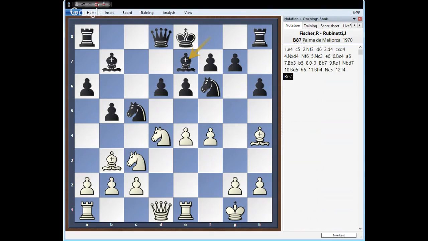It's just the problem is that Black will likely develop his bishop on e7, and I think that this will help him quite a bit. Not only is he going to have this very simple bishop development coming up pretty straight, but then he's just going to go for short castles, and he's going to have an easy game. I've got to say that it's a really easy game. He'll do it this way. He's going to castle short. He will enjoy the further control that this is going to give him.